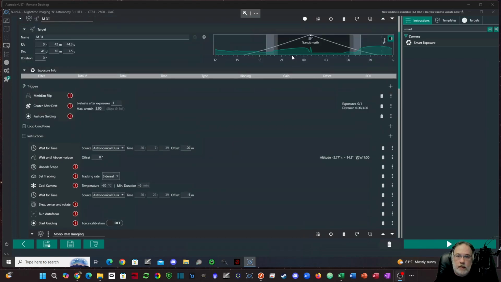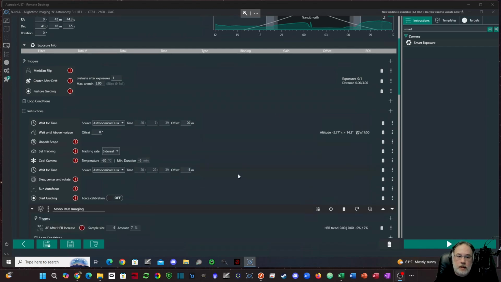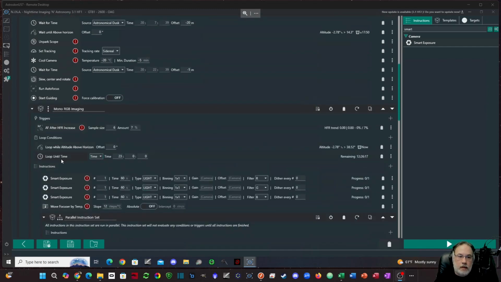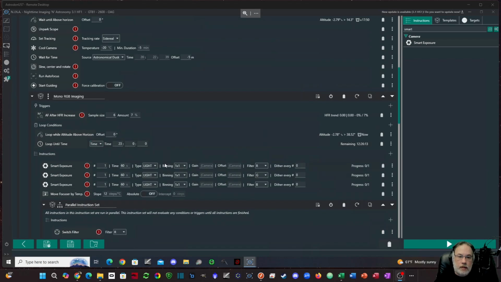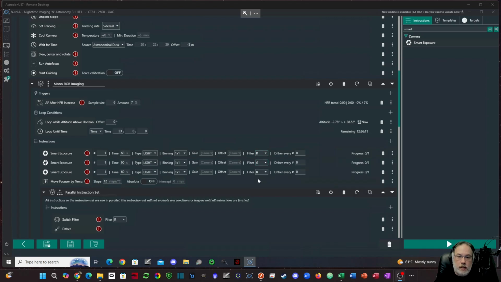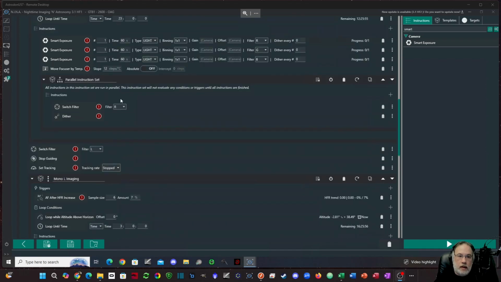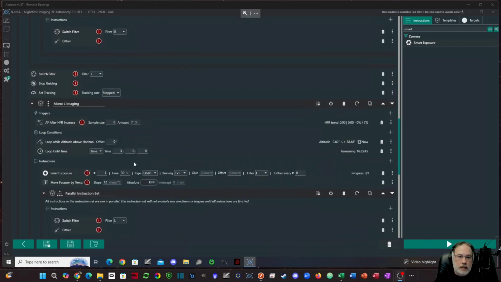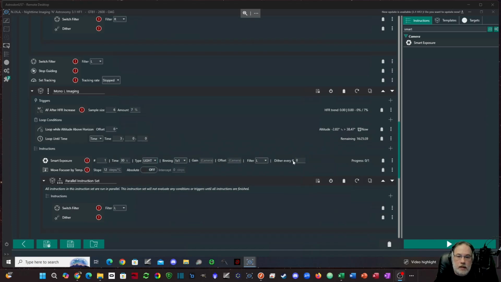Roughly. So if I said I want 4 hours of luminance, then I would start off with loop until 11 o'clock, military time here, 2300. Shoot RGB in sequence one after another, and I'm dithering at the end. Then at 11 o'clock, we switch to luminance. And in this next segment, we're going to shoot till 3 a.m. Again, it's military time. Shoot my luminance in sequence. It's going to dither every frame.